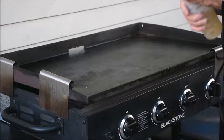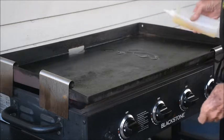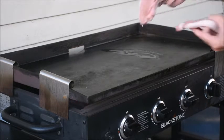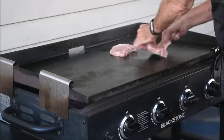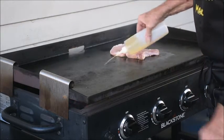Let's get cooking. Okay, my grill's already good and hot. We're going to put the pork chops down first. These are two center cut pork chops and I have salt and pepper on. And of course a little more olive oil in the middle.